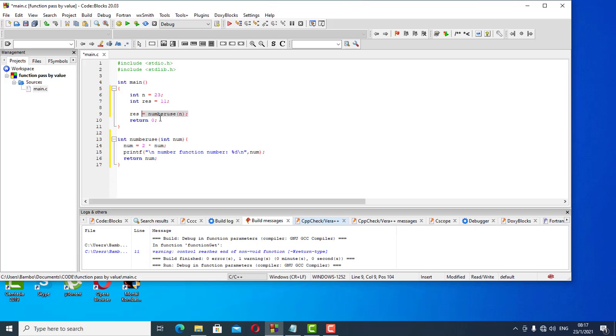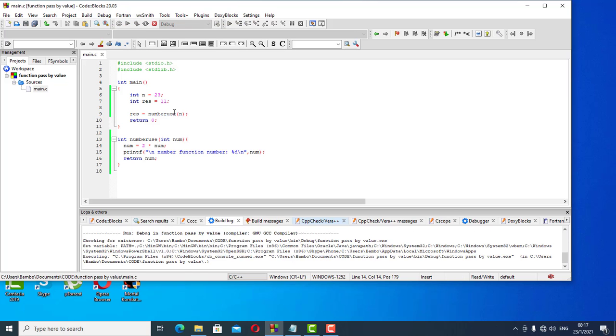So in other words, number use does not have a value, so I'm passing the value of n into number use. Hence why we are calling it the function call, as we pass a value into the next function. So number use is its own function, main is its own function, so we are passing the number from our main function into number use, and we are expecting our result to give us what it would have calculated in the number use function, getting a value from the previous function.